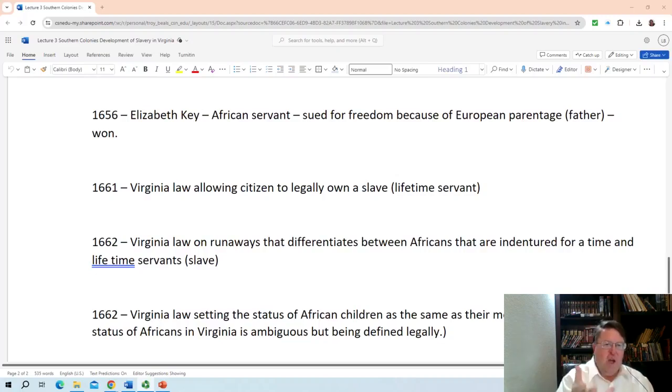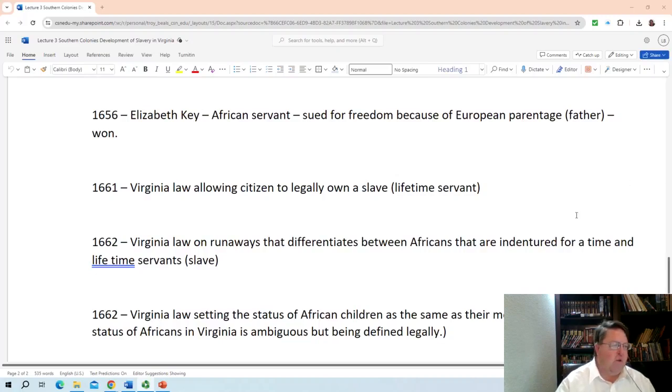You're seeing that shift, and then think about Europeans, like a European indentured servant at this time. Think about what they're thinking. Wait a minute, I'm European, then that means I can't be a lifetime servant, right? And so you're getting this idea: a European indentured servant can be freed over time. An African individual or a person of African descent, a lifetime servant.